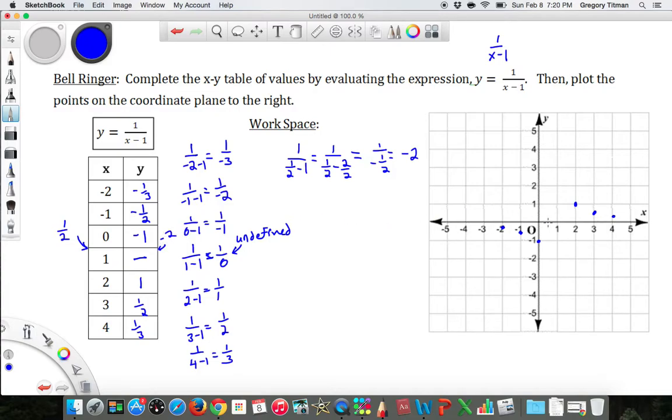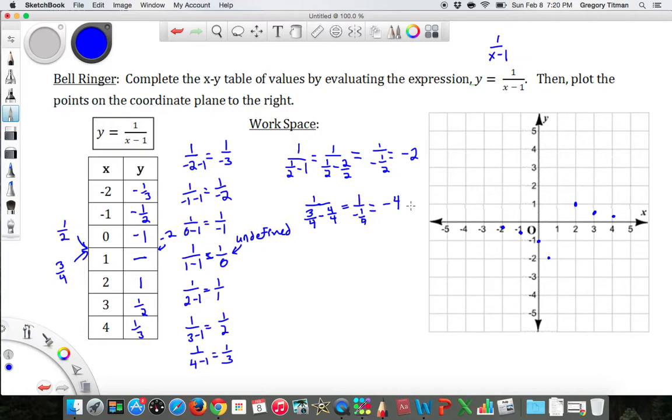So let's plot that point. Again, that is consistent with this pattern. As we're increasing x to a point, y is getting larger and larger and larger. So if we kept going, let's try something even closer to 1. Let's try 3/4. Let's evaluate where x equals 3/4. Well, we get 1 over 3/4 minus 1, and I'm going to skip a step, but we're going to have to rewrite that as 4/4. That will give us 1 over -1/4, which again, if I divide by a fraction, that's the same thing as multiplying by its reciprocal.